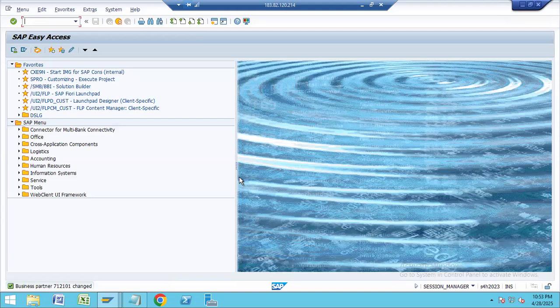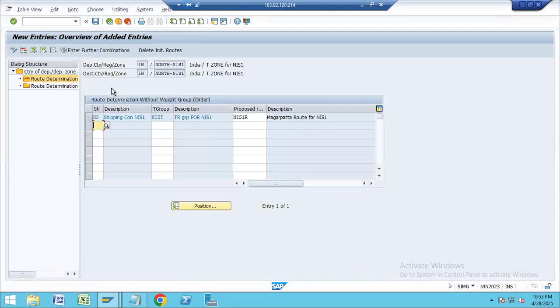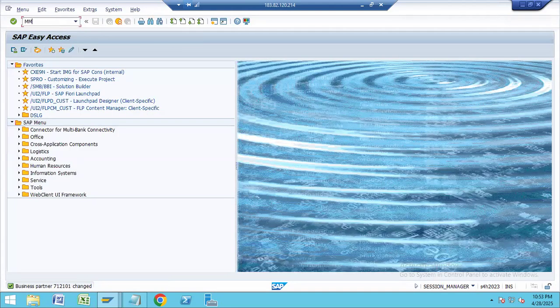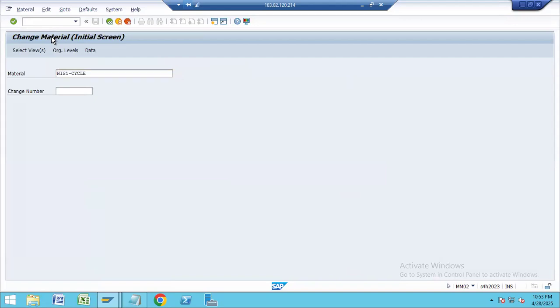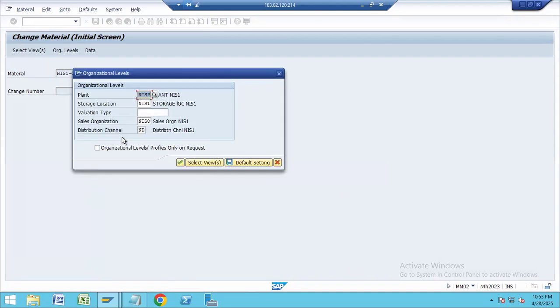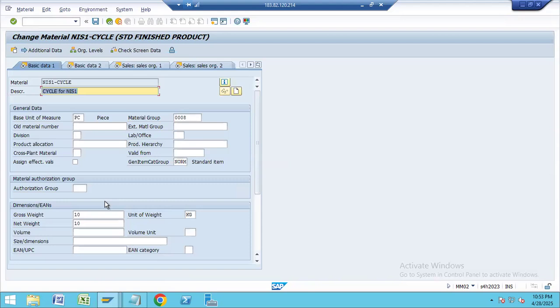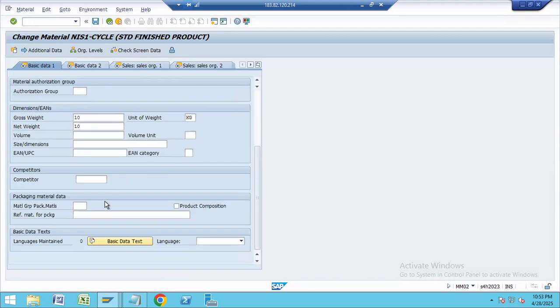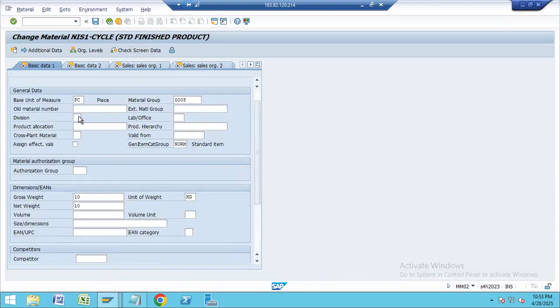Okay. Now what we can do, we can go for material master also. We can check once. The transportation zone is there. We have to assign it.